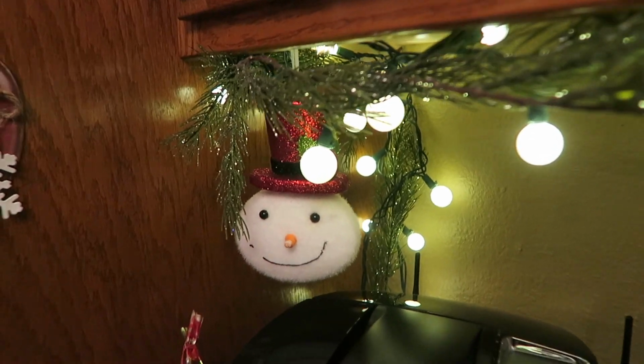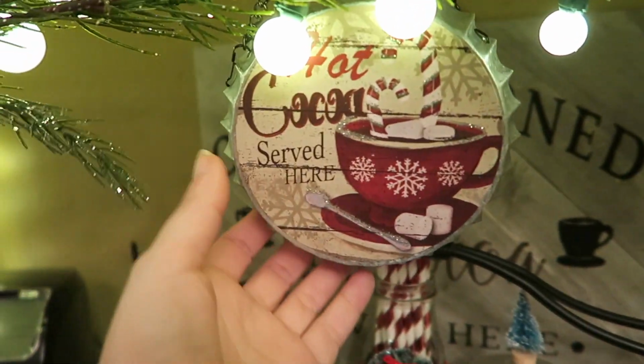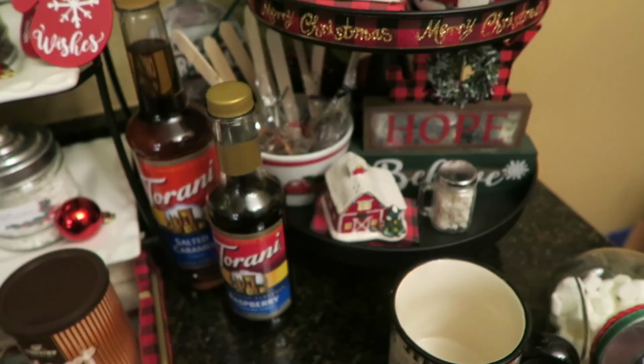With that, I added a few ornaments. There's a little snowman. I want to say he's from the Dollar Tree. And then this cute little cocoa lid that was from Gerbs.